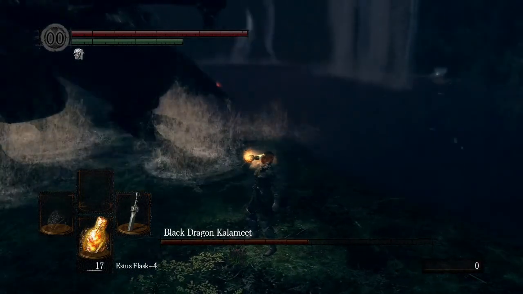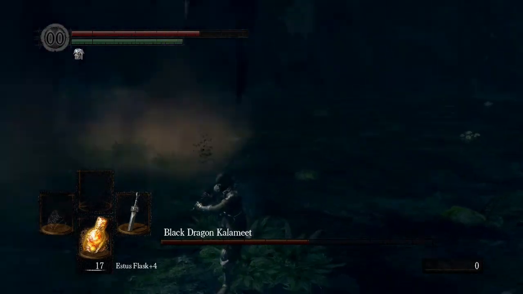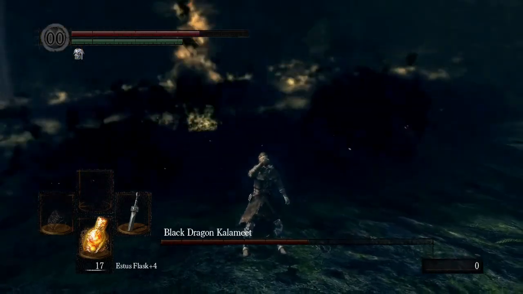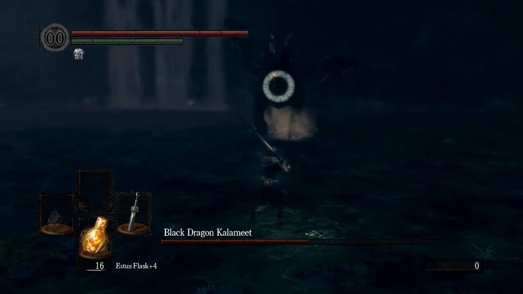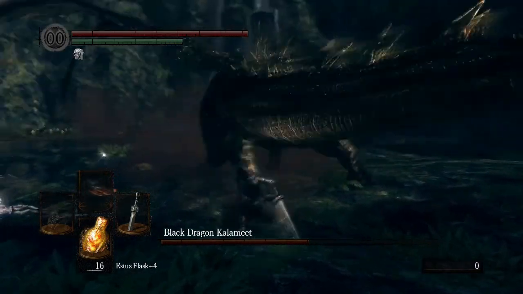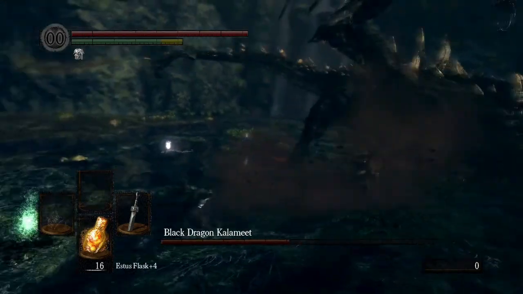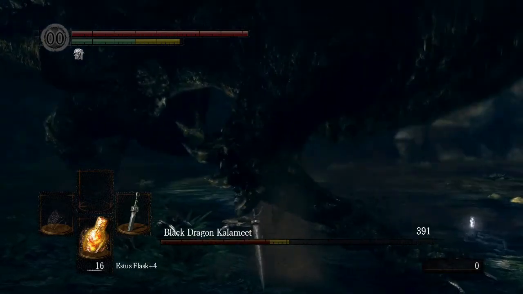Let's heal. Sip. Ow. Let me sip my Estus. Come on. Alright. Might as well take a sip. I like topping it out. It's a bit of a waste, but I want to make sure I have enough health to survive a big attack. In case Calamity does something that can one-shot me. Probably like some kind of combo. I don't know.